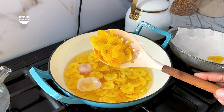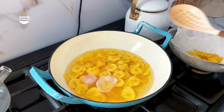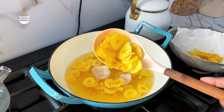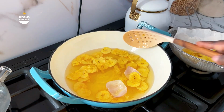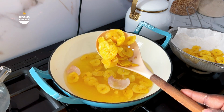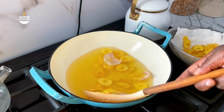You can buy the containers, all these 1 liter containers or sachets, whichever one you decide to do. For example, I'm using a 1 liter container. Let me say, for example, it costs me 2,000 naira to buy. You also cost your plantain. How many plantain will be able to fill it up? Now you also know the quantity of oil that would get this plantain fried. You list all the ingredients you're using to make your plantain chips.